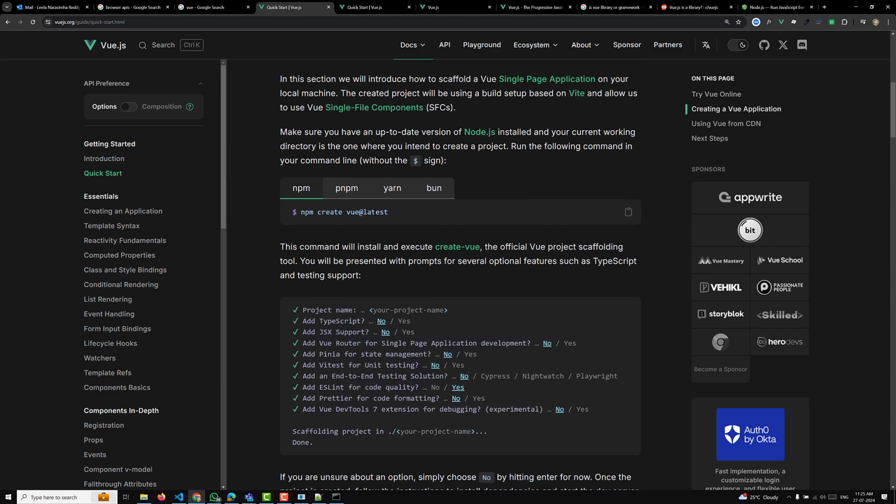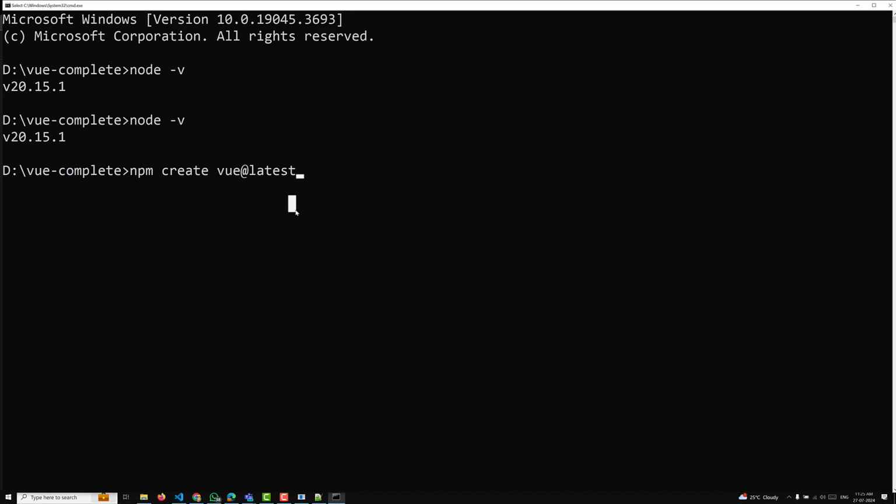And npm create Vue@latest. So now if I try to use this command and press enter, it will ask you a series of questions related to the project. Yeah, did I press enter or not? So after pressing enter, it will ask you a series of questions about the project, and you need to answer those questions. I will try to show you what questions it will ask. It will take some time, so let it take.